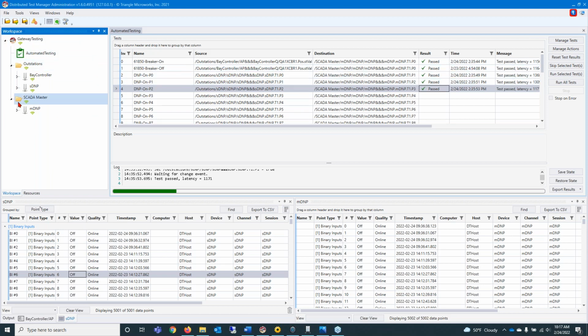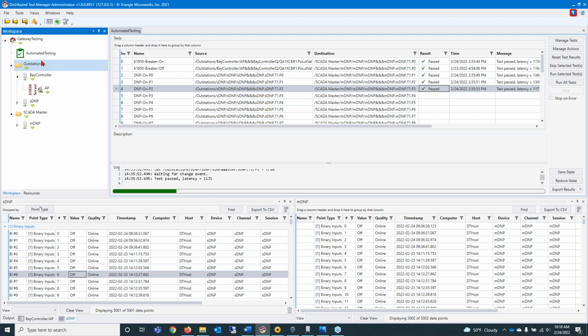On the left-hand side here, we have what we call the workspace pane. This is effectively where you can put all of the things that build up your simulated environment. You can add folders to organize things. You can add in devices such as this 61850 bay controller device or this DNP3 outstation. You can add in our testing nodes. So I've pre-made one of these today that I've just named automated testing. You can also add in things like auto data changes, JavaScripts, different sort of GUI displays. Basically anything that you need to build up your environment and your testing scenarios can be put here in this workspace.